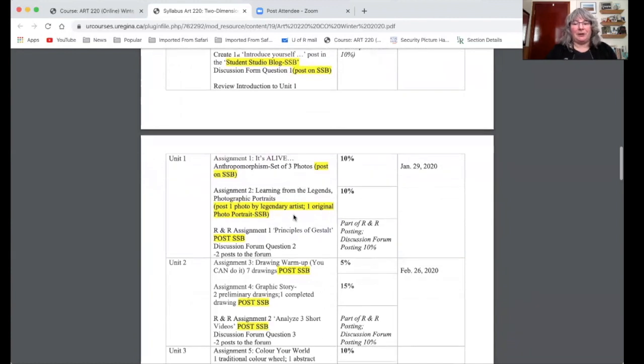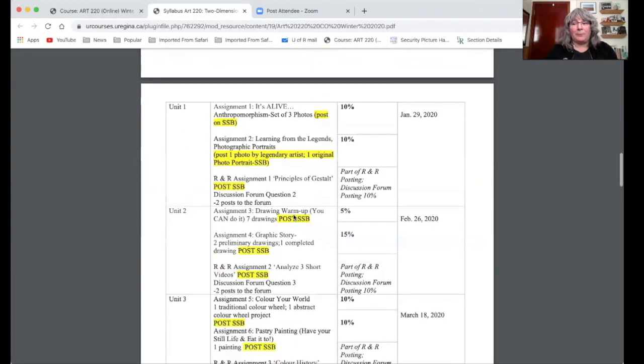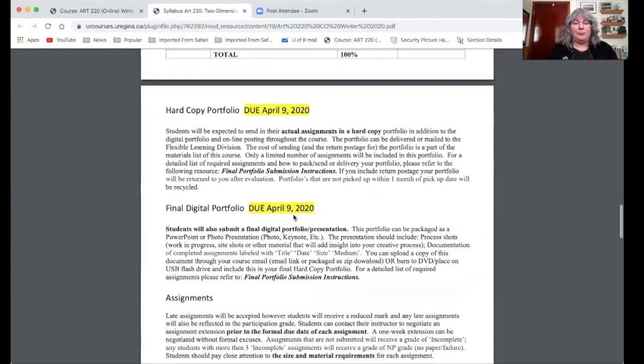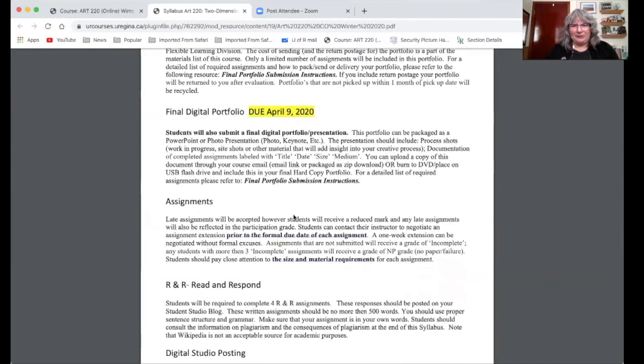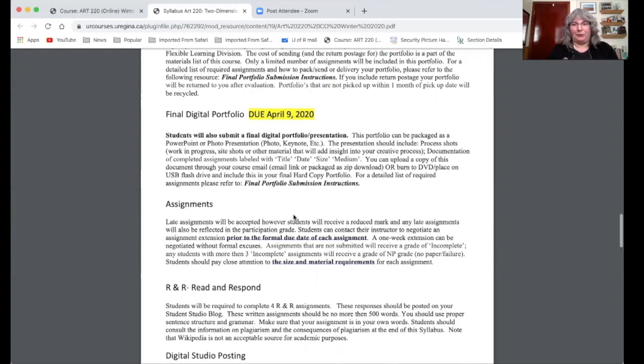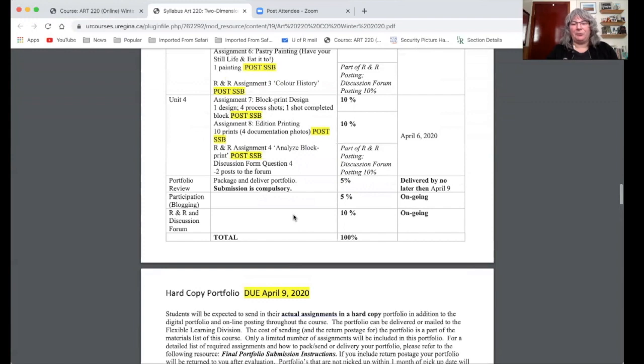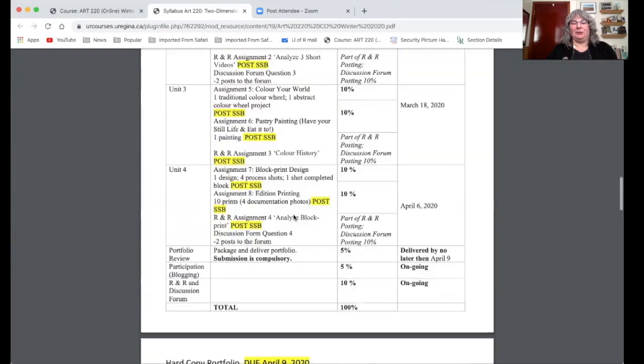So if at any point as we get along into the course, you're thinking, did I cover off everything? This is a great document to quickly go back to and take a look and see where you're at. The other thing I always point out on the course outline is one of the goals of online courses is to be flexible. But if you don't have any due dates, people tend to flounder. So what we have is a combination. You have four major units of work, and they are all due within about a 3-week period, as you'll note by the dates. Some of that's a little bit changed by time off in this particular term.